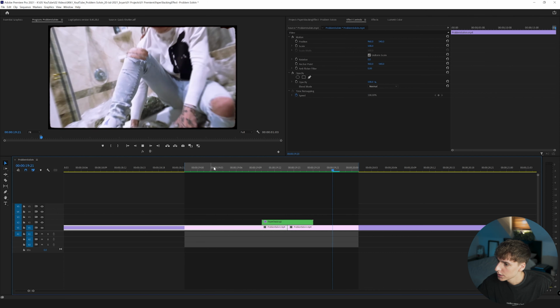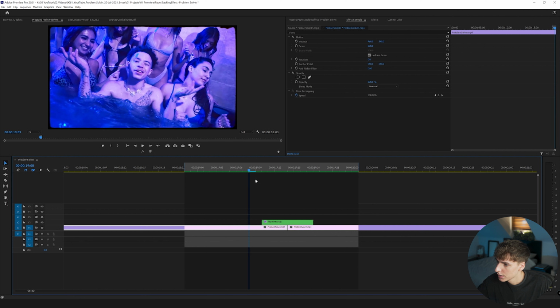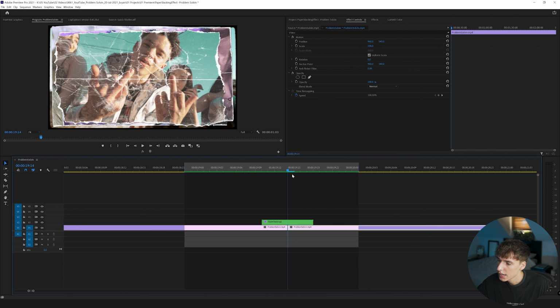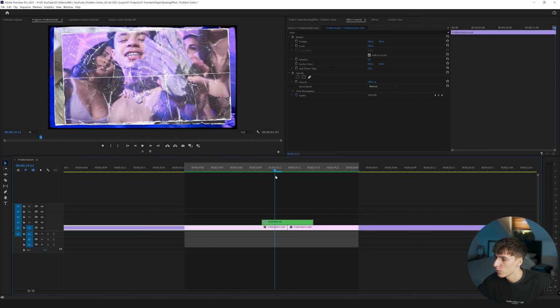And then we can play the transition and we have something really quick. Just serves as a good transition between 2 clips. I really like this effect because you don't even really have to stack them. You can take concepts that we did from this tutorial and make your own effect out of it. So that's what I really like about this one.